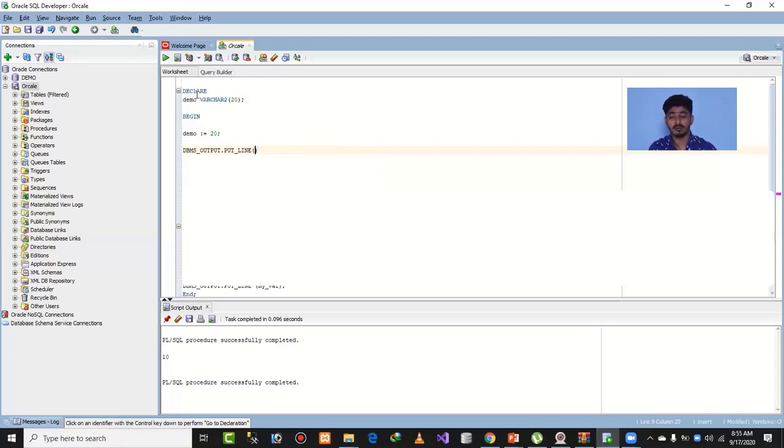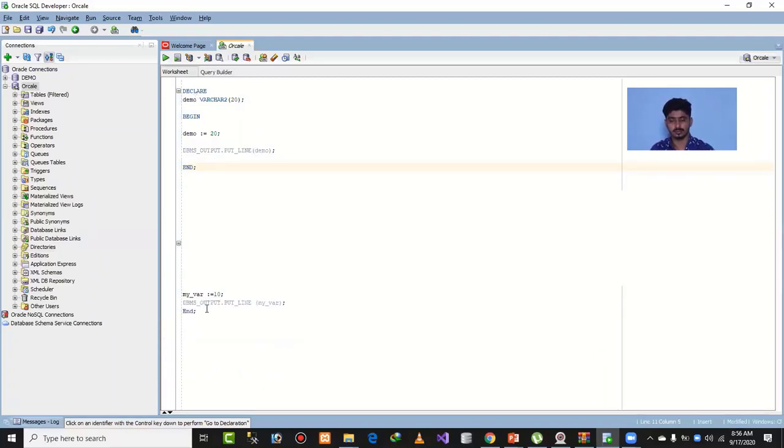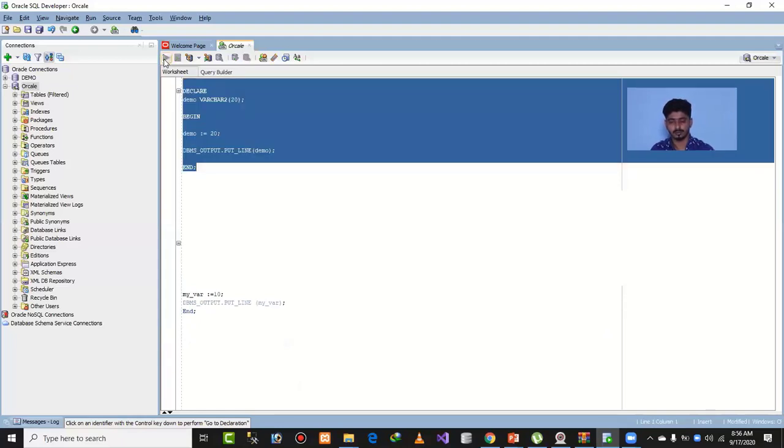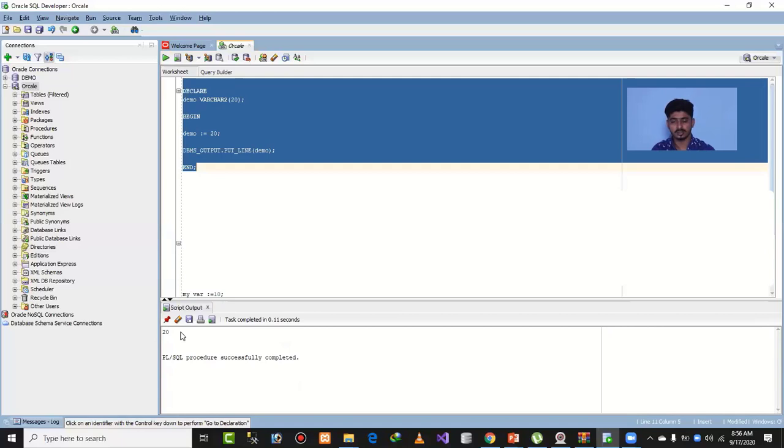Here write the name of the variable, semicolon, and end, and run. So you can see here the result of the declaration example.